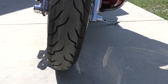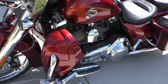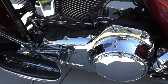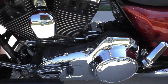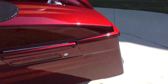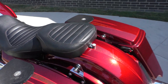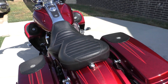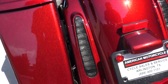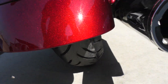Got the smoke lenses for the front turn signals. That's a brand new front tire that we put on it. It's got the heel-toe shifter. You've got speakers in the lower fairings and speakers in the saddlebag lids. You've got some docking hardware if you want to put a passenger backrest, luggage rack, or even a sissy bar on there. Got some flush-mounted tail lights.